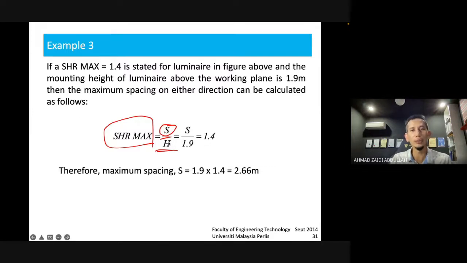To determine the height, you just subtract: 3 minus 0.7, and you get the value. This is just an example. So 1.9, and they get S equal to 2.66.